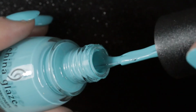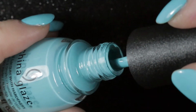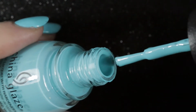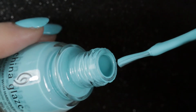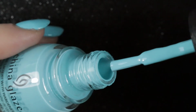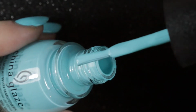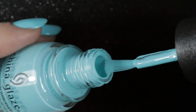So I found the best way to get around this is to twirl the brush in the bottle before you take it out, and then give the brush itself a good wipe. Even then you can see it is tending to drip down the stem of the brush a little bit, and you have to keep an eye on it. Once you've got it so it's not dripping, then you can just dip the brush back into the bottle and take a little bit onto the brush itself. So that's a way that can help you to get around these polishes that do tend to drip a bit down the stem of the brush.